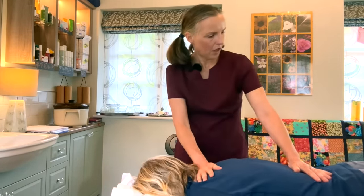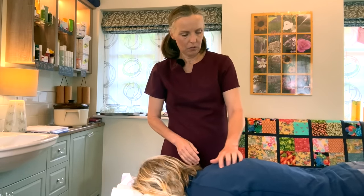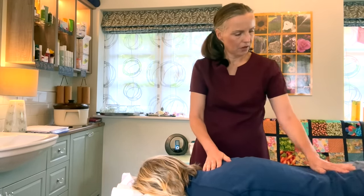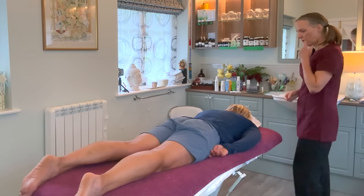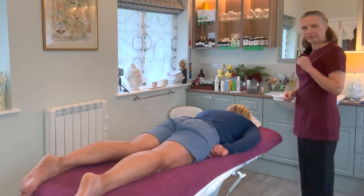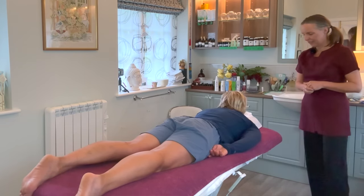Yeah, so we're going to get the cups on you, Helen, if that's okay. Particularly, you want to be working on this area, but because of the hip orientation, I'm going to be working down here as well. So if you could just take your top off and leave your bra on, and I'll just open it to the sides. Okay.